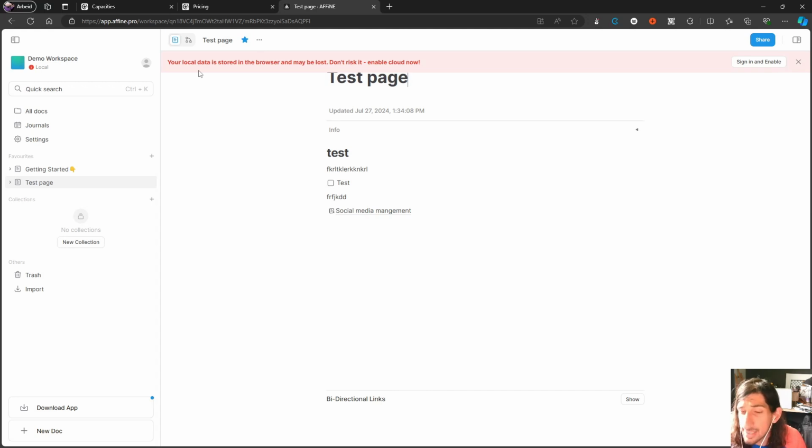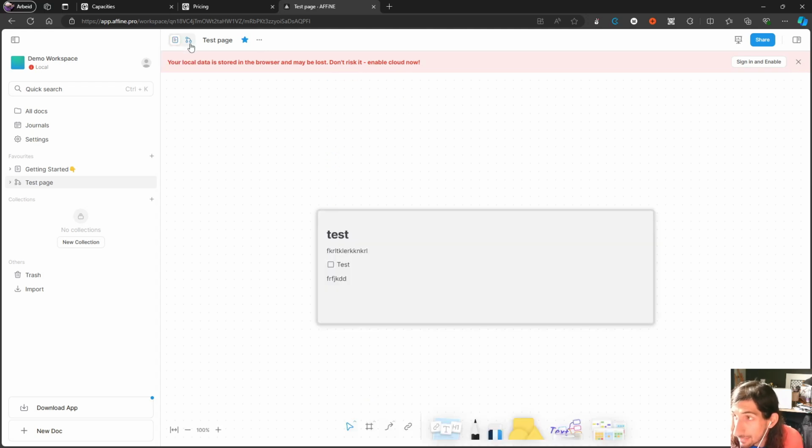So that's the main selling point of this application. What's great about it is the fact that it has whiteboards, but it is also in really early development, so it will need time to get to the level of Notion. But it is open source, it has whiteboards, and it has a little bit of a different take on this page structure compared to something like AppFlowy, for example, which is more like a Notion copy.